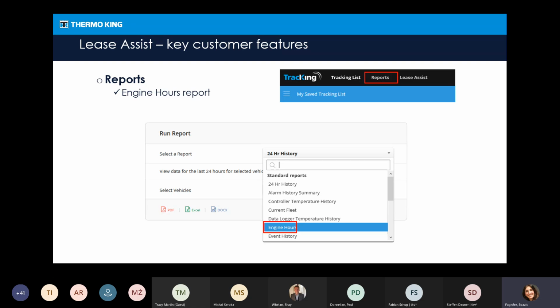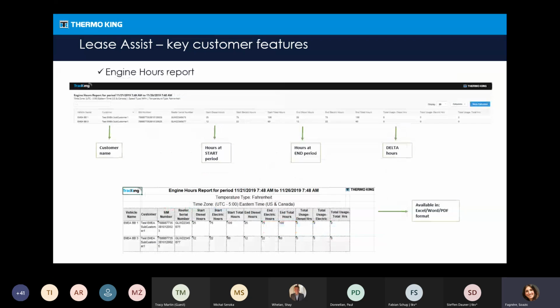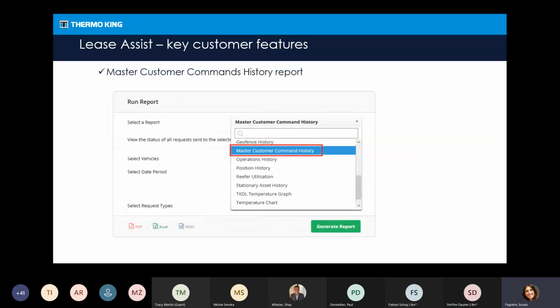You also have the reports. As you know, you have 2 reports with this assist. The master customer can access the engine hour reports, which would be very useful for the invoicing step. As you can see in here, that's how the engine hours report looks, and it can be exported into different formats. Then you have the master customer commands history report.